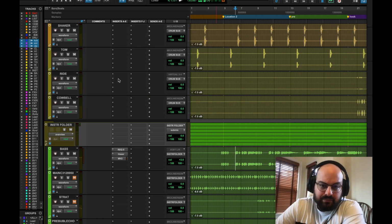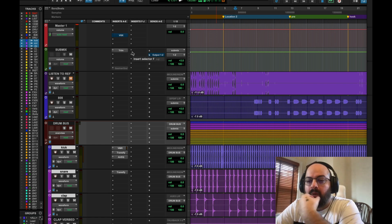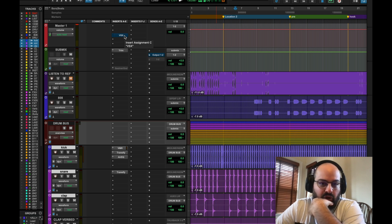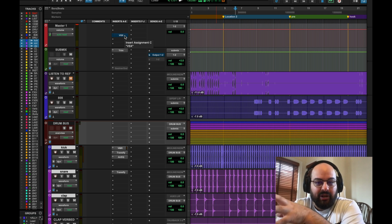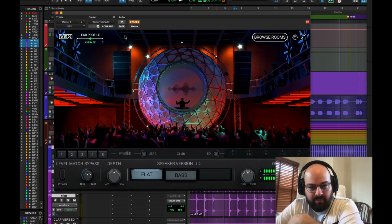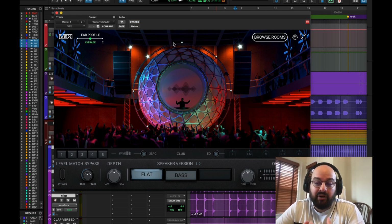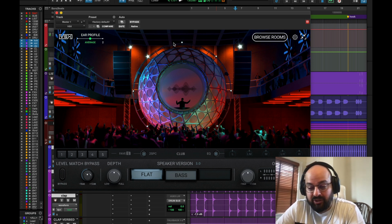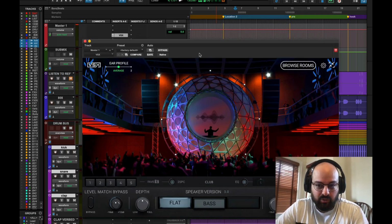So now what I'm going to do, and again, for those who are just joining us, I only have one set of outputs for everybody. So if you don't have VSX, it's going to sound really weird when I turn this on. But I'm going to turn it back on, and I'm going to go back to that club setting where the bass tends to be really flubby. The bass should sound very, very big, but it should still sound tight and controlled. Now, for anybody who doesn't have VSX, this is going to sound really weird. Apologize for that. Session Wire, we kind of need to work that out in order to do this.